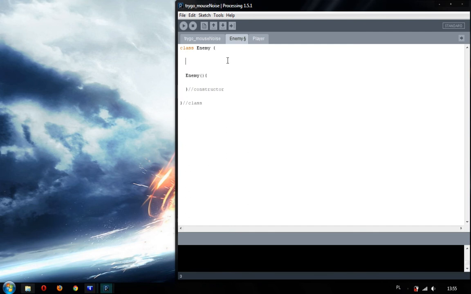Okay, so what do we need for our enemies? We need our position, so we will use vectors. Position. We need angles and radius for the movement, which will be on the spiral path.